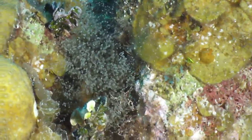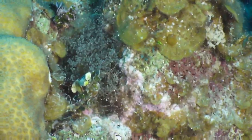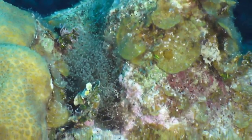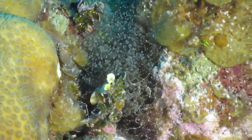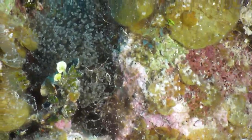So Sinak is just asking what species this anemone is, and it is the corkscrew anemone. It's not so easy to spot like the other anemones, like the giant species. So it's a good find from Pat there, and great camera work from Rianne. This is the corkscrew anemone, and I'm sure I don't need to tell you where the name comes from.